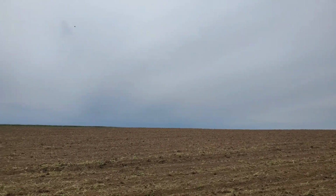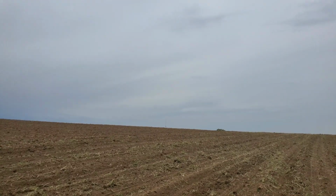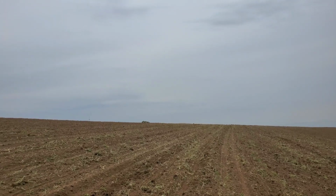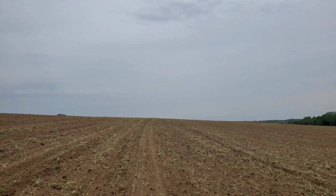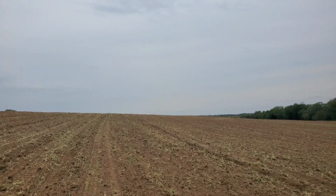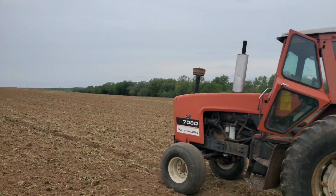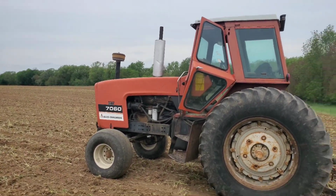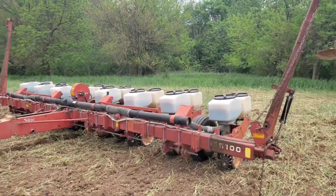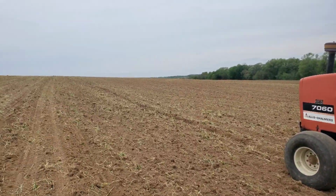As long as this weather holds out, stays south of us, it's supposed to be a 70% chance that missed us this morning, and I am very grateful. Not that we don't need the rain, but I need my seed in. There's a lot of rain coming in the 10-day forecast, so this will give me a 3-day window and see what happens. 7060 is running good. As long as everything keeps going good for me, the seed will be in the ground.